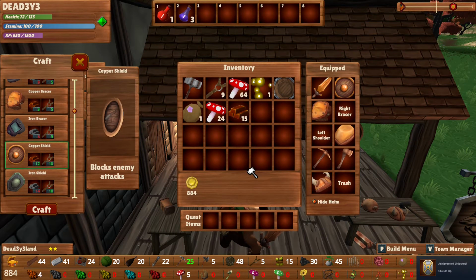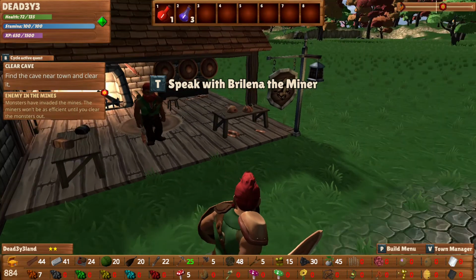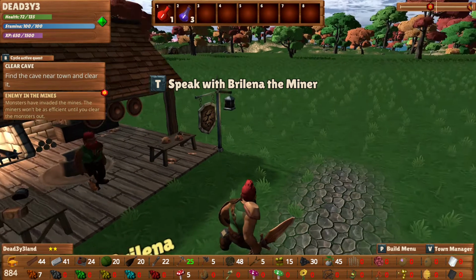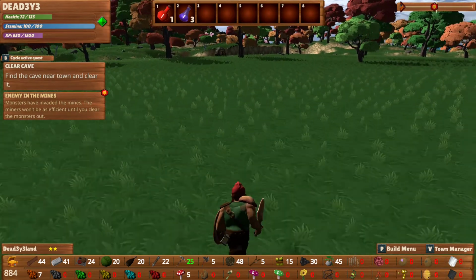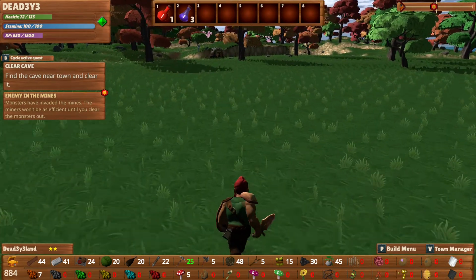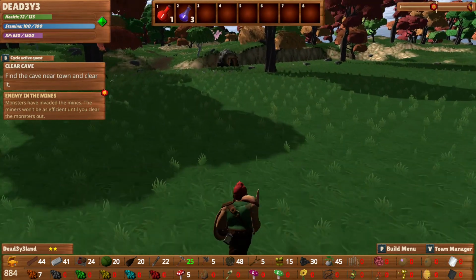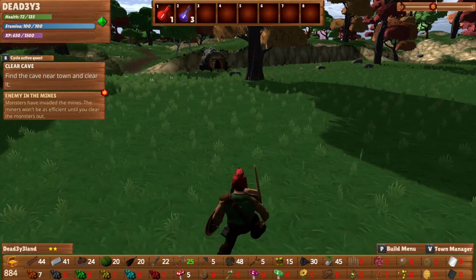And put that back. All right, the next quest here: monsters have invaded the mines. The miners won't be as efficient until you clear the monsters out. All right, so heading towards the mines. I think it's just going to be this here, and that's probably the dungeon it was talking about. As long as it is this cave, and it looks like it is.